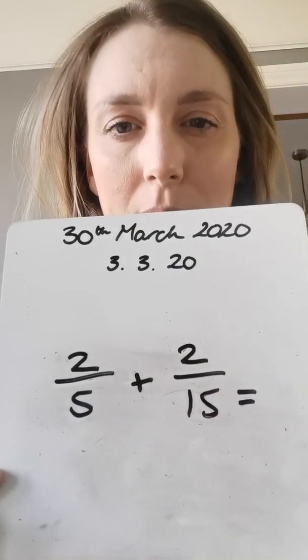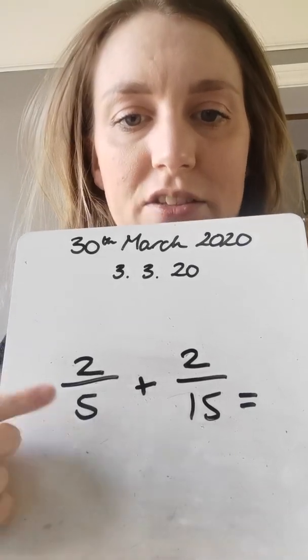Sometimes it's not as simple as that. It's not a case of just doubling one of them or halving one of them. Sometimes we're in a situation where we need to think deeply because we have to find a common denominator that isn't as simple as that. So if I have a quick look at one of the problems up on my screen. If you had, for example, 2 fifths, I'm just going to adapt it really quickly, add 2 15ths. You have to think a bit differently about this problem.